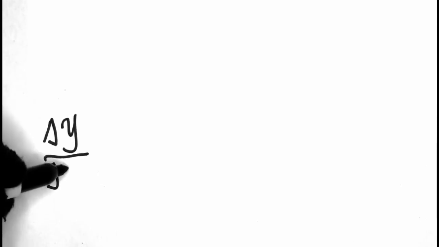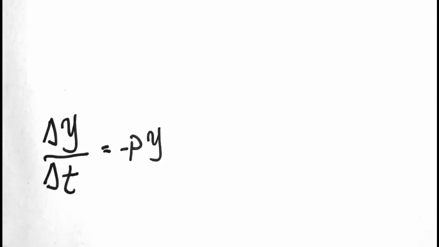Let's write delta y, the change in y, the dice count, per the change in try, right? We're trying again. So let's say delta y over delta t. And that's equal to y, our dice count, multiplied by p, our probability of 1 over 6, multiplied by a negative 1 because it's going to drop that amount. This looks a lot like a differential equation we can solve. There's only one little thing that we need to do.